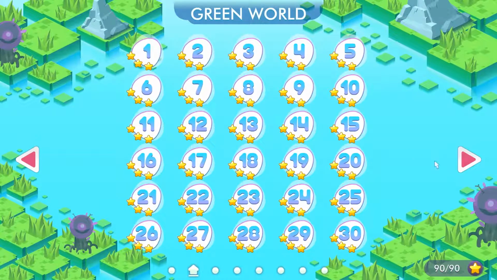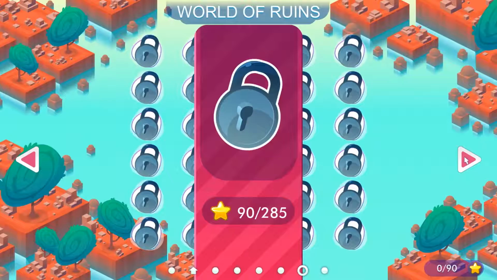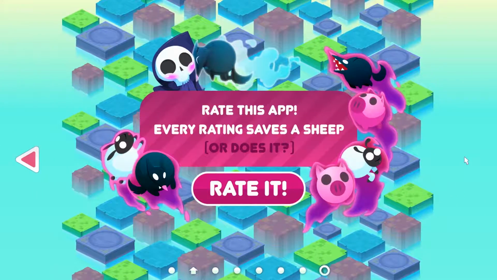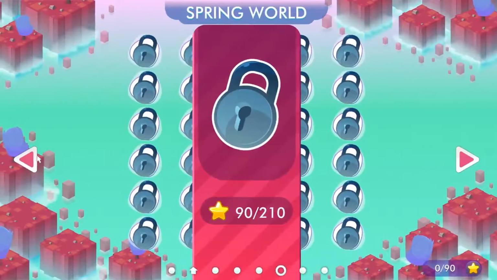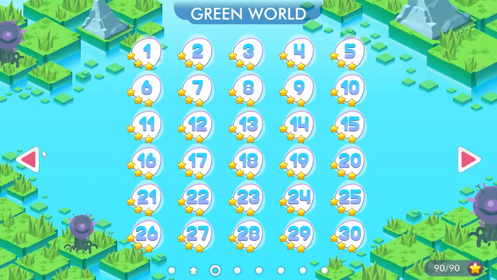So of course, that's the green world. There's ice world, there's dark world, there's spring world, world of ruins, and I believe that's it. But that's still a lot of content, considering I think I got this for like $3, maybe 2, maybe 40 cents. I don't actually even remember. I know I initially said 40 cents, but I think that's wrong now. I might have paid $2 for it, but if you're on like the Google Play, the Google Rewards stuff, I presume this is a mobile app because it just looks exactly like a mobile app to me. But, you know, that's me.